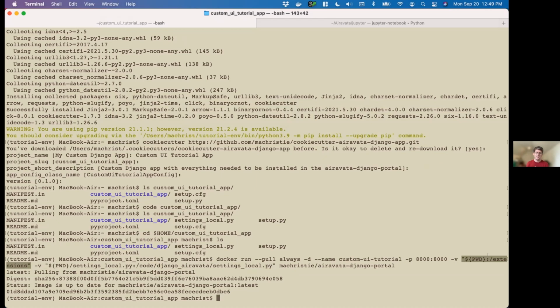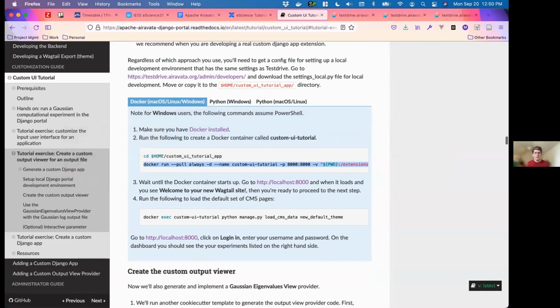That way all of our custom code we're creating is mounted into the Docker container, and we can install it into the Docker container's virtual environment. And it's exposing the Django Portal's port on port 8000. Here's where we name it, and it runs in the background. And then we want to make sure we're always pulling the latest version of the image. Okay, so that got that running.